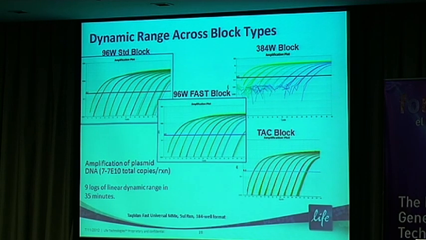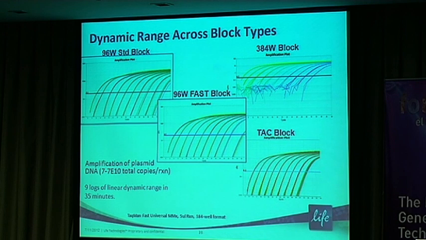When we announce or release a new instrument like this, we of course have to do internal validations. We have to convince researchers that not only does our instrument do what we say it does, we have to demonstrate it by benchmarking it, comparing it to our other systems, and comparing across all block types. We've done a lot of internal R&D studies showing this data, demonstrating not only that this machine is as good, but that it's actually better. So, just a brief overview.